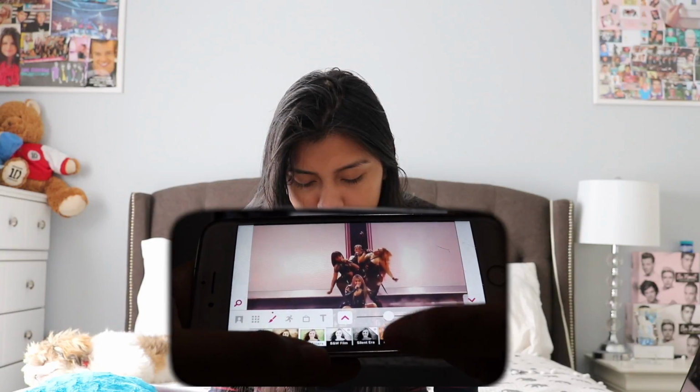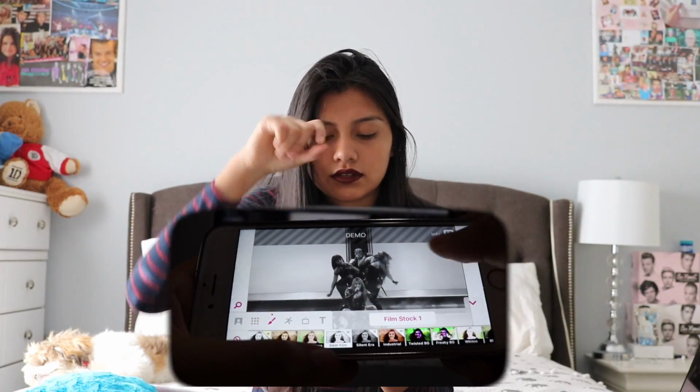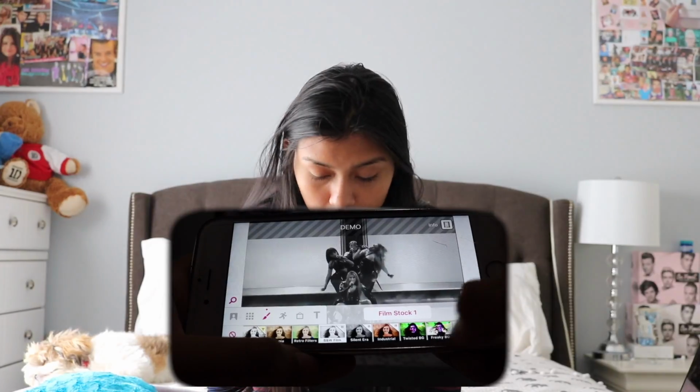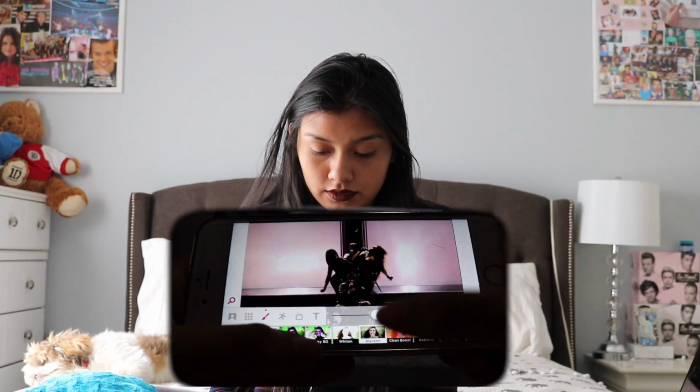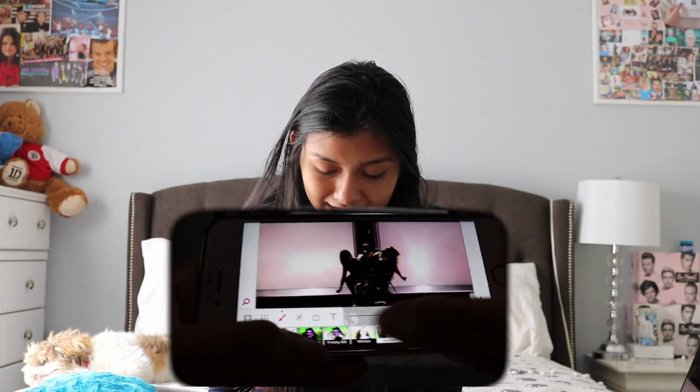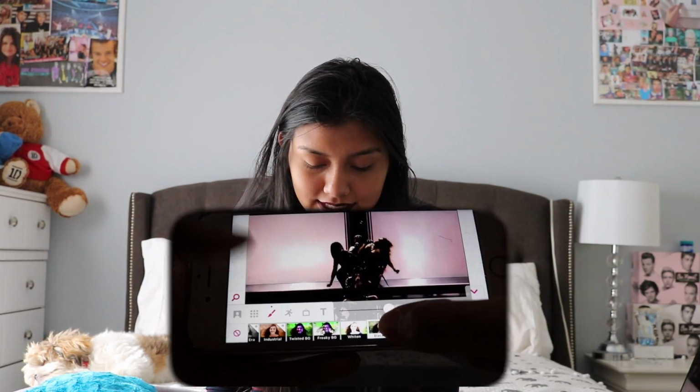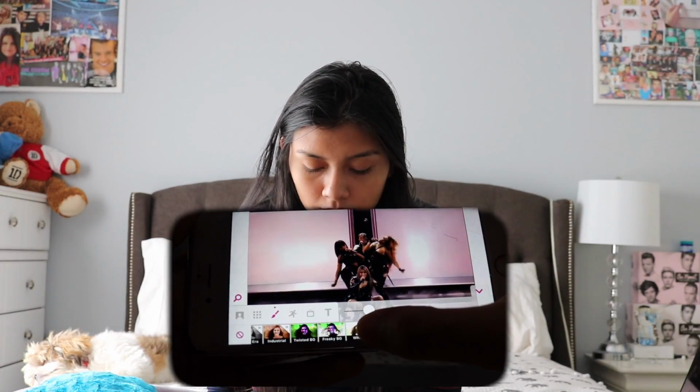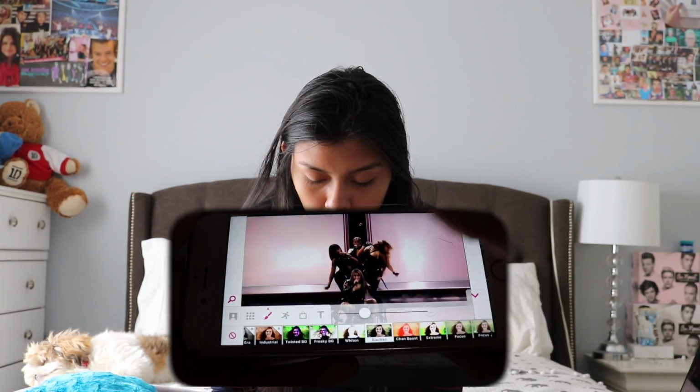That looks nice. The ones that have the little triangle next to the little filter means you basically have to pay for it, which no one wants to do. So you would take advantage of these. This is the one I use a lot. This is Blacken. It makes it look more intense, and I love it so freaking much. That one would have to be number one on all of these.